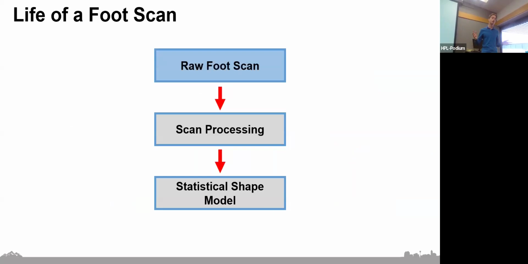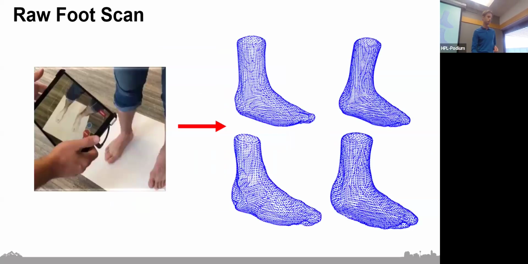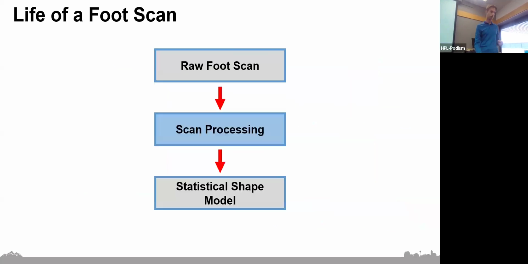So next, I'll walk everyone through on a high level what happens to a foot scan as it goes from the hockey shop to our model. Like I said, these scans were collected in hockey equipment shops from real users around the country on an iPad app with a special scanner attachment. And as you can imagine, they end up coming to us in a variety of shapes and sizes. So we kept the right foot and flipped the left foot so that we could compare them all together.